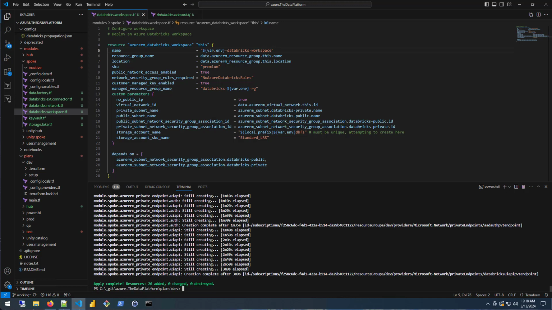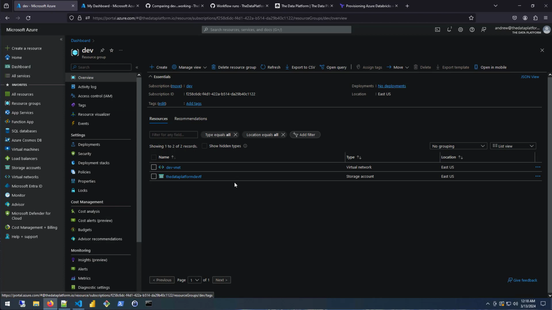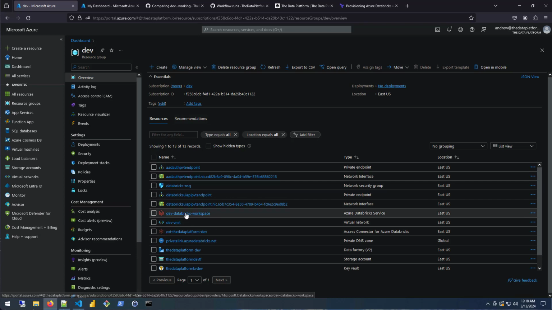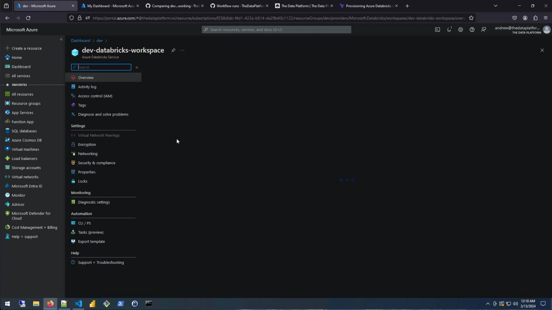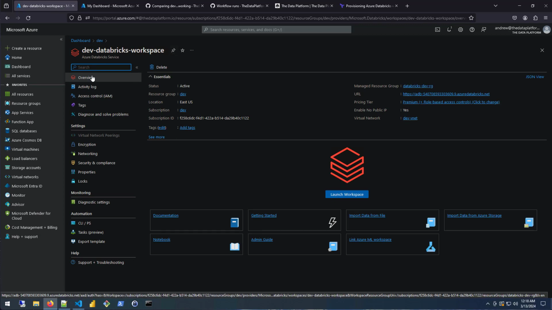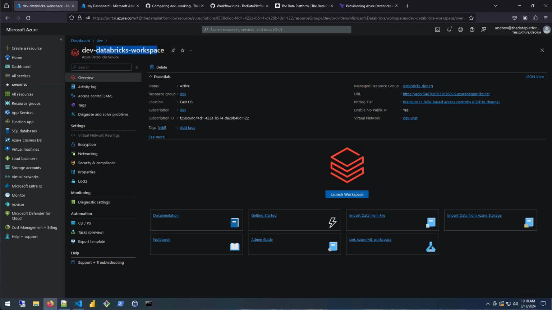All right, we're back. So looks like everything's deployed. Let's hop on over real quick. When I say everything, I just mean everything in the dev subscription. So just refresh that. Kind of same deal. We've got a dev Databricks Workspace here. I did change the naming of it. At first it was going to be Databricks Workspace Dev, but I decided to pull the environment up front just so it's easier to see later on.